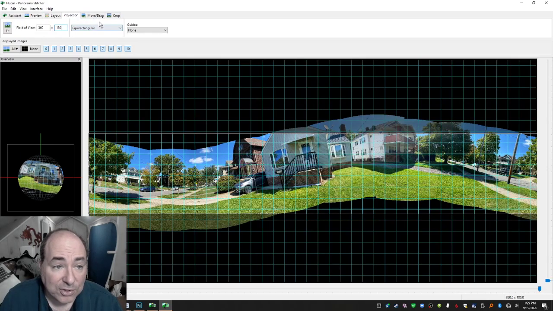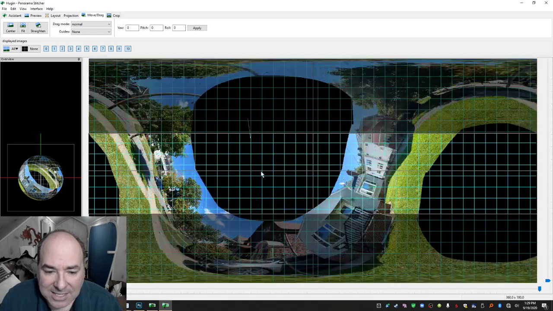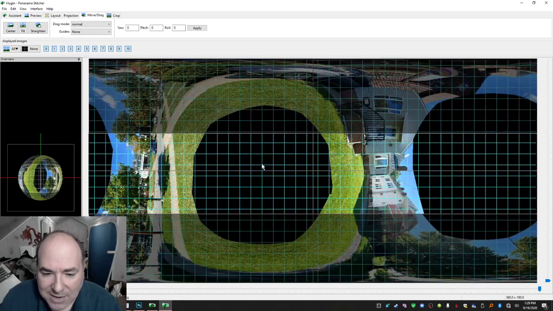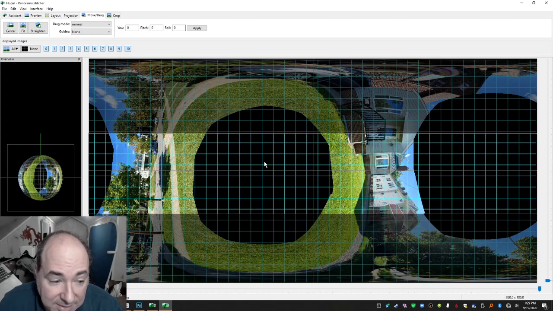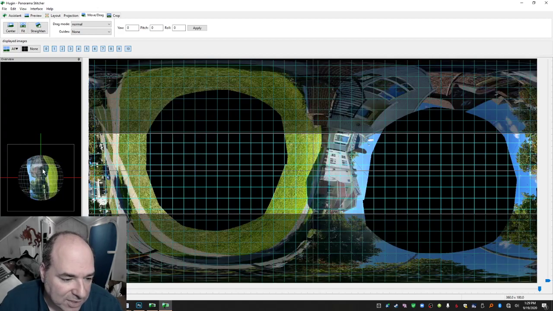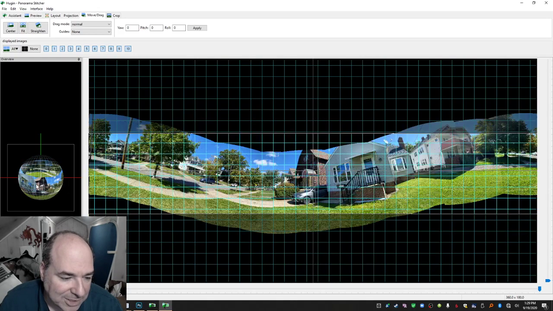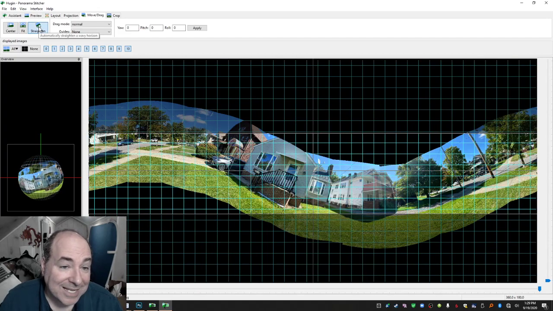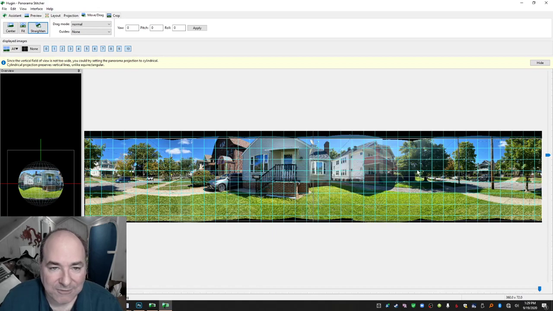So you can see the full size of the sphere. And what that means, if I go back to Move Drag, is that when I go back to this, that shows me how much of the sky is missing. And if I go over here, it shows me how much of the ground is missing. You can also click over here and look at how much of the sphere you've captured this way as well. When you're done, of course, you basically hit straighten, which always makes your life a little bit easier. Straighten is still not very good because I need those black bars on top and bottom.